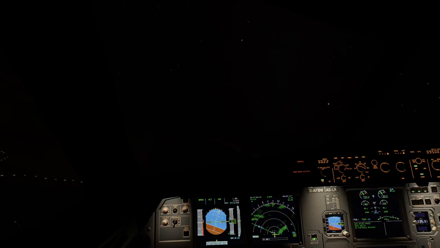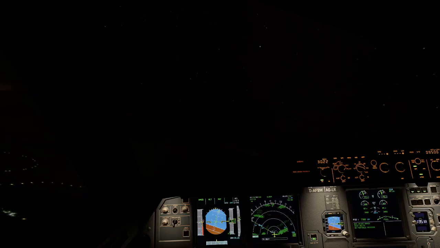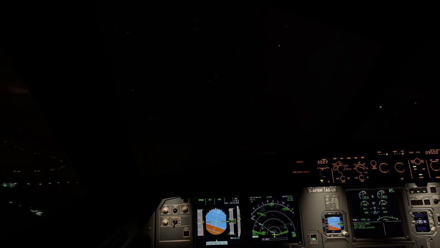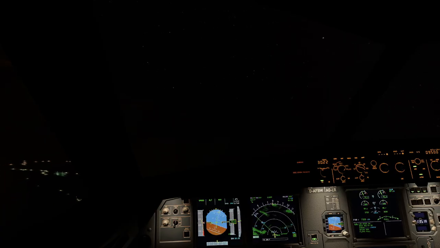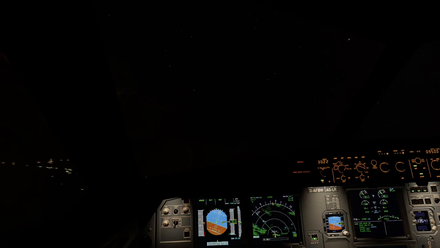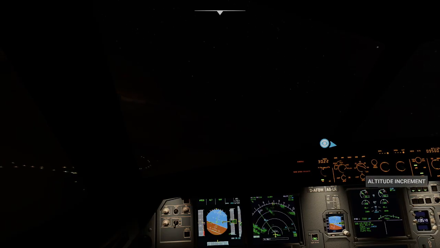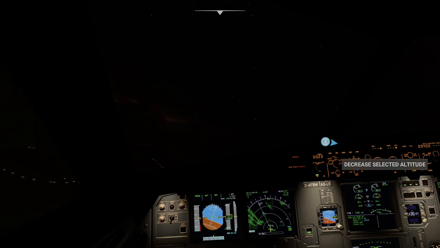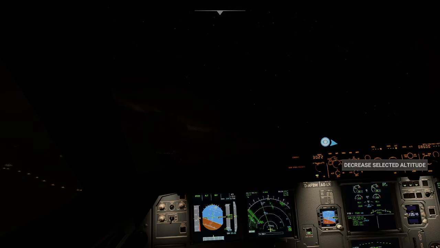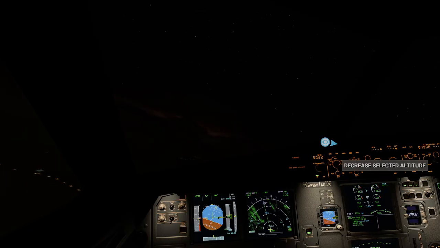All right. 52 Charlie 525 Heavy, you are 19 miles southwest of Geneva. Descend and maintain 7,000 feet. Contact Geneva Tower on 119.7. Descend and maintain 7,000 feet. Tower on 119.7, 52 Charlie 525 Heavy.